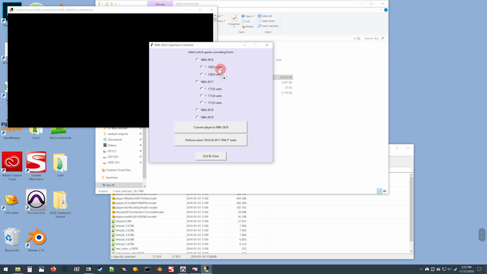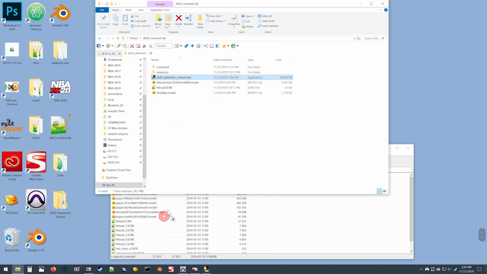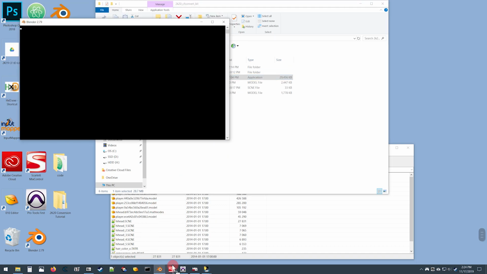And before we do anything, we know we're converting from NBA 2K16, but we need to go to Blender real quick to check some info and to ensure whether we need to click the first or second option here. So I'm going to minimize here and go into Blender.